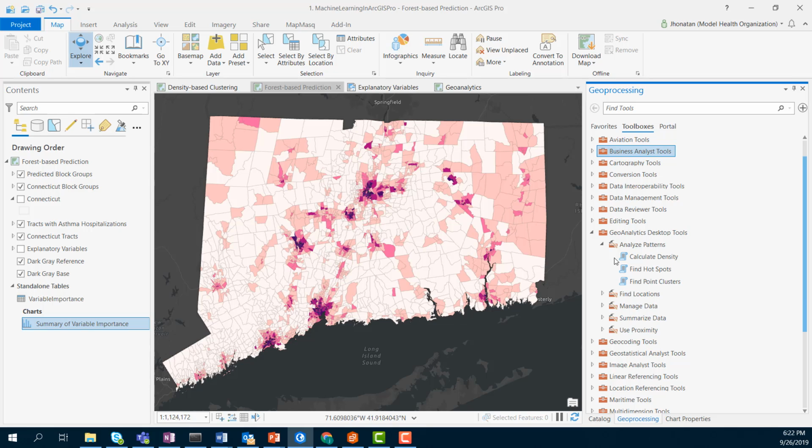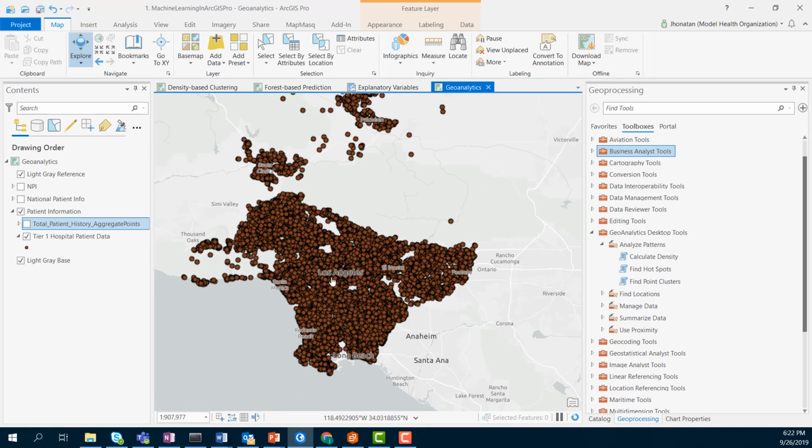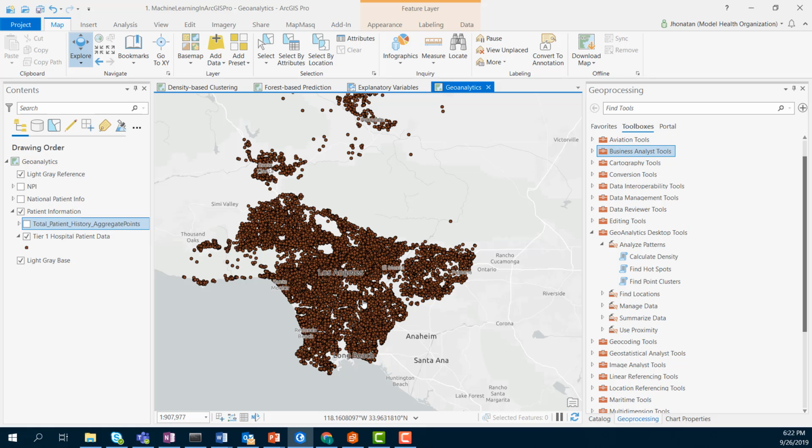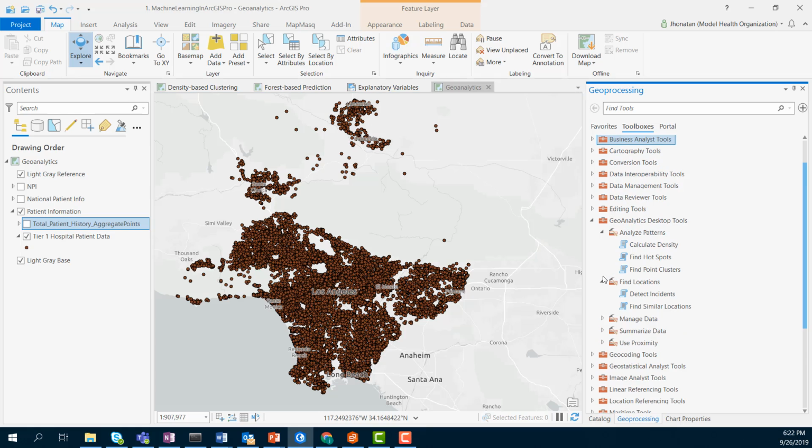So to put it simple, it will create chunks of data and it will create independent processes to minimize the time that it takes, for example, to geocode your data, to aggregate your data, to create a hotspot analysis, or whatever machine learning method you want to use. So let me go ahead here. For example, I have a lot of patient data here, not only the high readmission rates patients, but all my patient information.